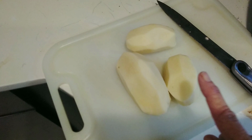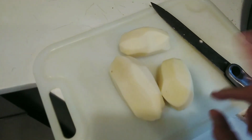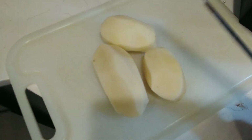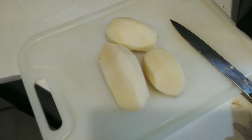Okay, so right here I have peeled 3 potatoes. You can see what size they are. Now you can add more or less, or you don't even have to add them at all if you don't want, but they're very good in a burrito.